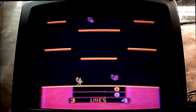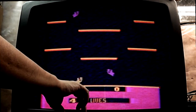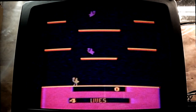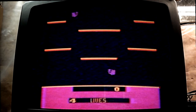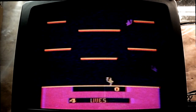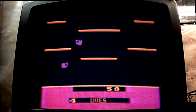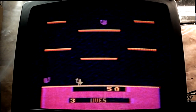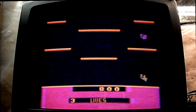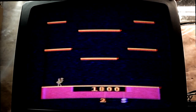So let's play the game. Oops. I don't want two players. Oh, that's the teddy bear. That's the easy mode. I don't want that. So let's do it this way. Alright. Some of the Atari games had an easy mode. They had a little picture of a teddy bear icon to symbolize that. You usually have to know which settings you want and the difficulty switches and all that. That's something I'm pretty bad at, paying attention to the difficulty switches. I usually just pop the game in and start playing it, and I don't even make the adjustments or figure out what I want to change it to.